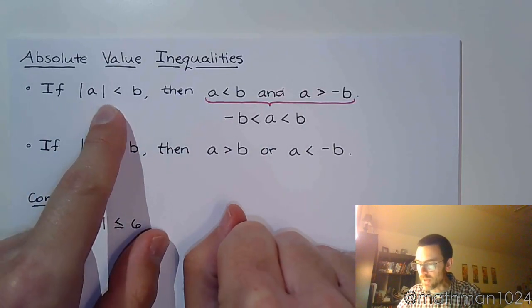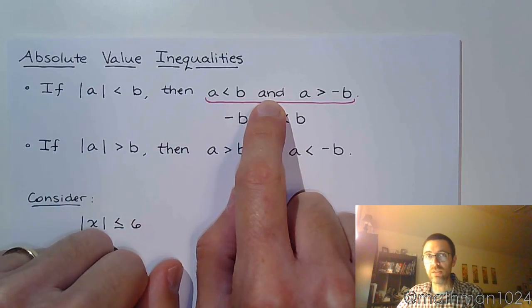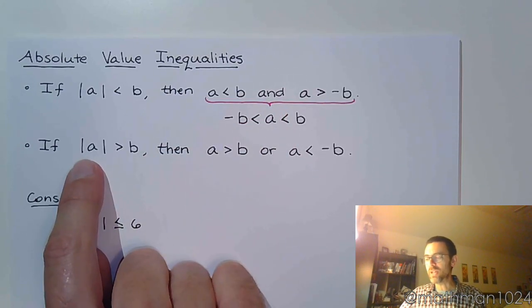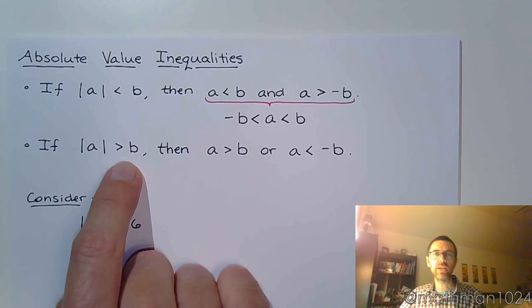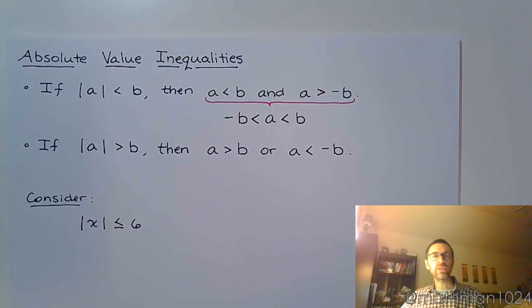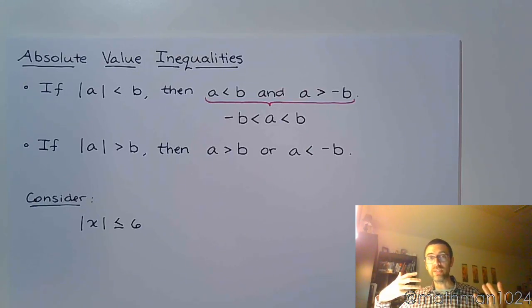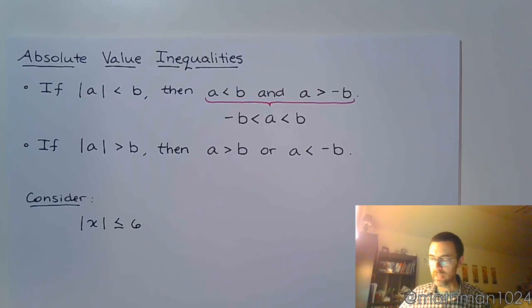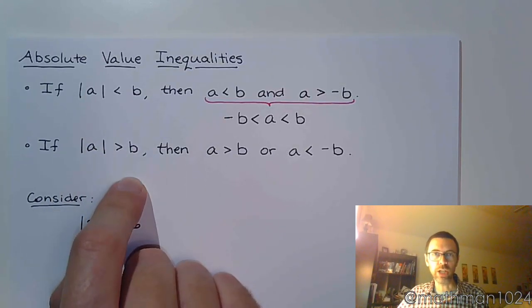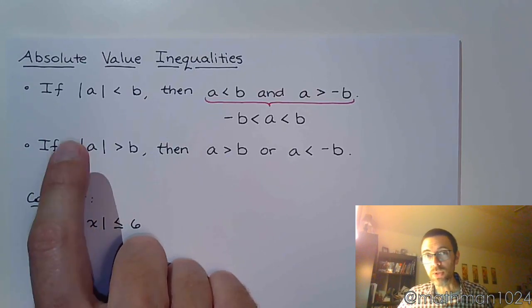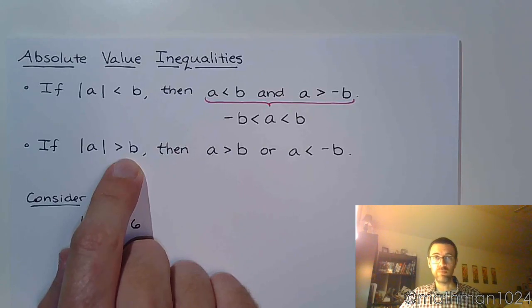So this absolute value inequality gives you an AND statement here for compound inequalities, which we know means an intersection, right? As opposed to this one where it says, I want the distance to be more than so many units away. Instead of keeping things restricted and close by, this is saying stay away from me, right? And especially now with all of the social distancing, these are the inequalities that we're talking about. Whenever I'm around people that's not my own family, I want your distance to be more than 10 feet, right?